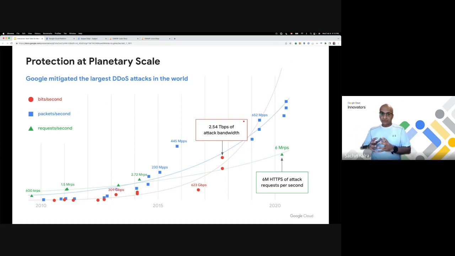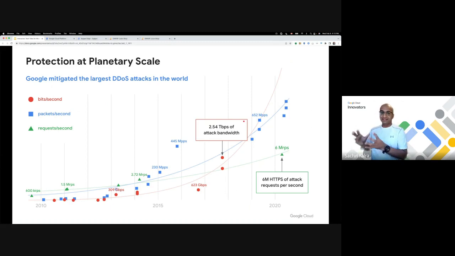The other attack scenario that I wanted to talk about is the fully formed HTTPS request attack, wherein we saw 6 million requests per second, which was launched against one of our customers. These types of massive attacks are generally done using a mix of bots, legitimate end user browsers with man-in-the-middle JavaScript injection or cross-site scripting kind of attack.